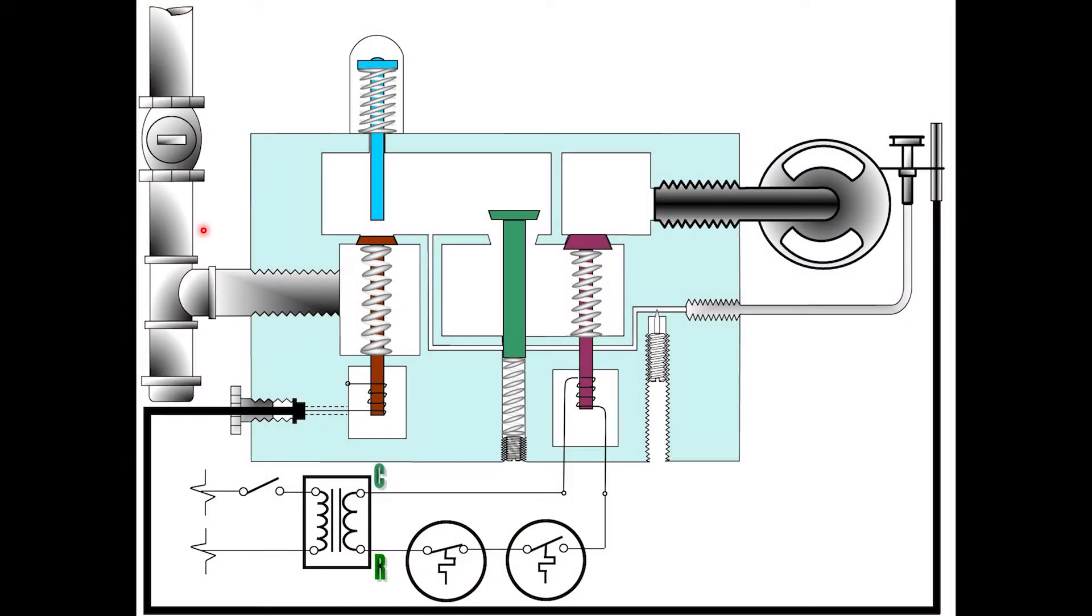So this is our solenoid gas valve and our gas valve is shut off. So what we're gonna do is we're gonna turn it on. So we're opening up that gas valve, gas is gonna flow into the chamber, and look at that. We're all pressurized up but nothing is happening right now.